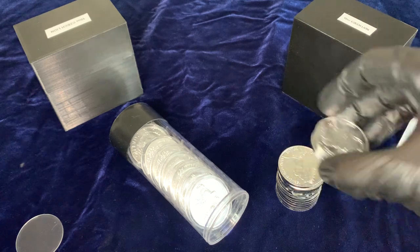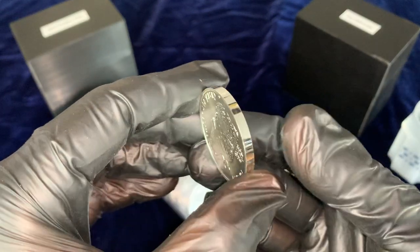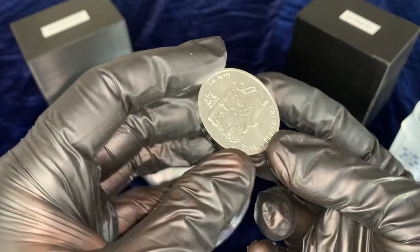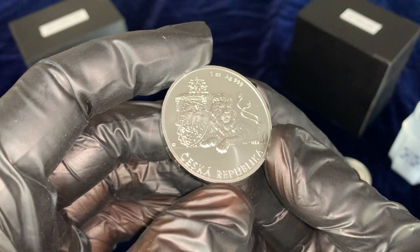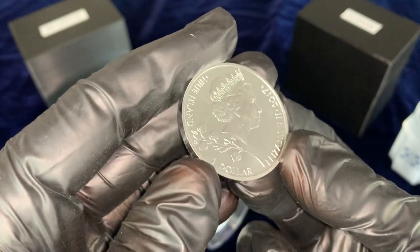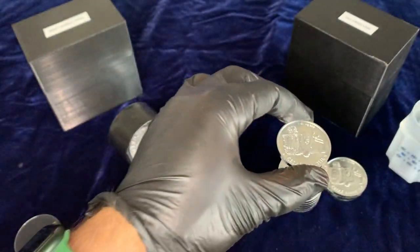And I guess one of the unique features of this series is that it is a little bit thicker than a normal bullion coin. It's actually 37 millimeters in width, compared to the normal 38, 39, and 40, which you typically see. So it's a little harder to source a 37 millimeter capsule, which is why I just went ahead and left these in the original tube.